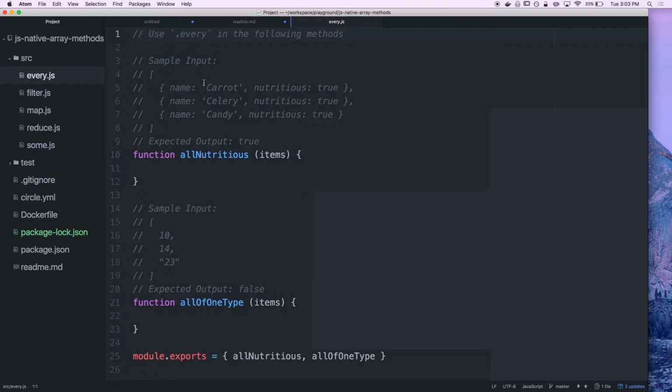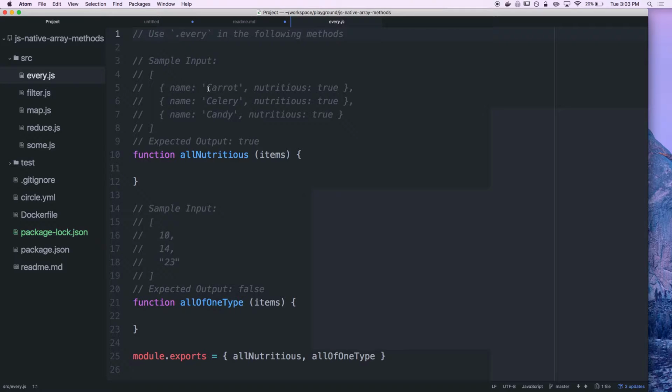Exactly. So every loops through the list and will return either true or false if every item in it meets a certain condition. That's all the purpose is. Whenever you have a list and you want to make sure every single item meets a certain criteria.